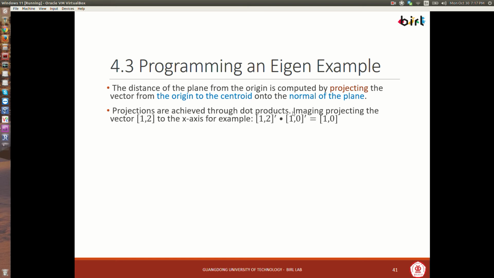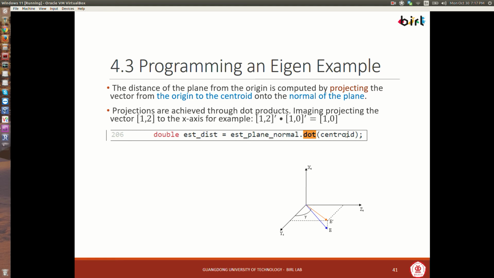If you have a reference axis, the x-axis, or in our case here, the vector normal to the plane, you can project against that and then keep just the distance here from the plane to the origin. And so we can do that very easily by taking our vector estimated plane normal and call the dot method on it, and then pass the other vector that we want to do the dot product with. And that distance can be saved right here. Here's an illustration of what a projection looks like. You might have some blue vector like this, and you want to project onto this vector. So you just basically keep the component along that plane.